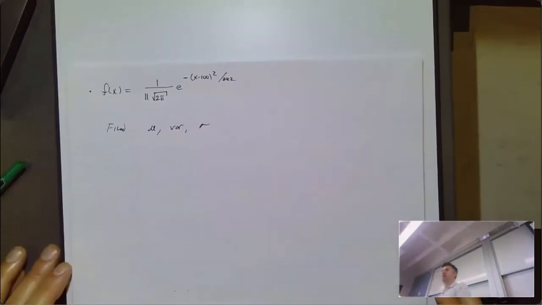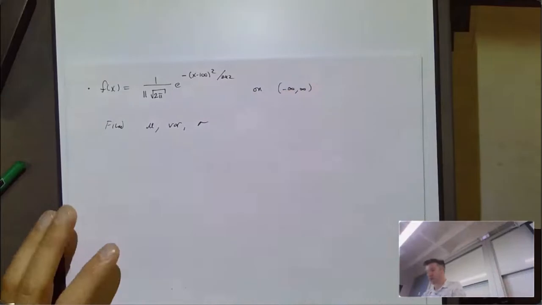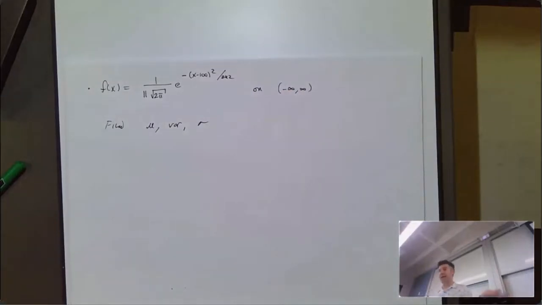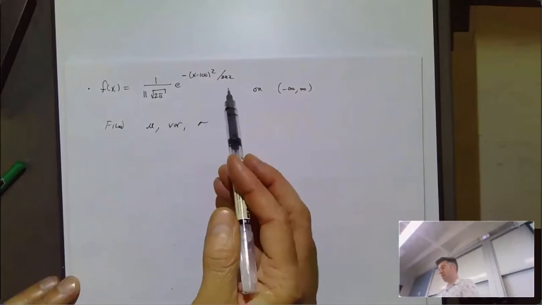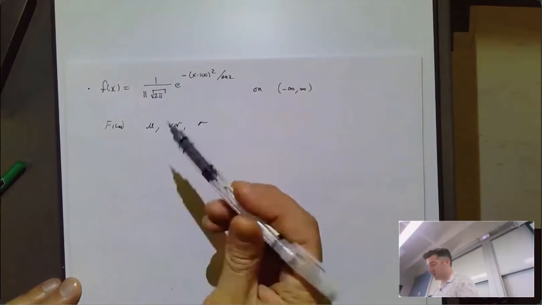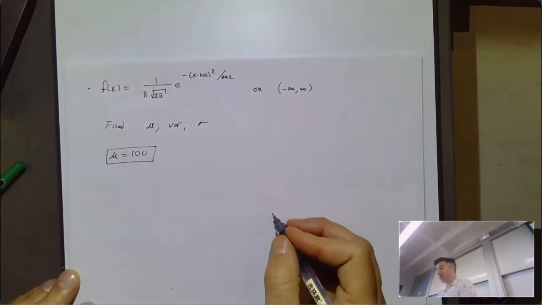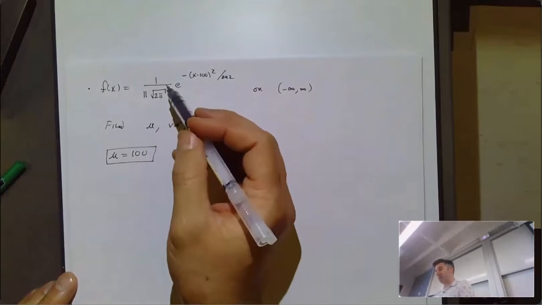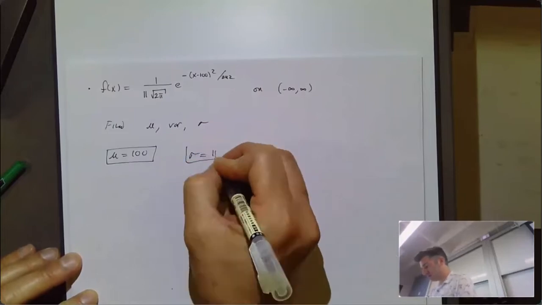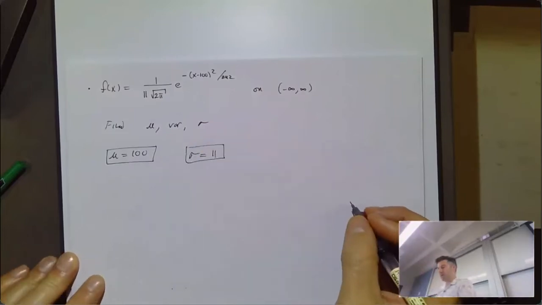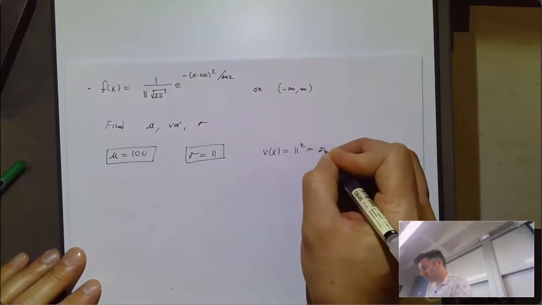The whole point is just that you're supposed to be like, well, I've seen this one. I can identify the mean by knowing the mean is essentially the thing that is getting subtracted from x. So looking at this whole thing, I can see, oh, look, there's the mean right there. The mean is 100. The standard deviation is the thing in this fraction out here that's multiplying the square root of 2 pi. So the standard deviation is definitely going to be 11. And then because variance works the way it does, the variance is of course going to be 11 squared, which is 121.